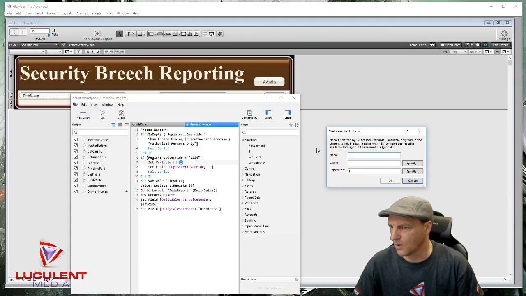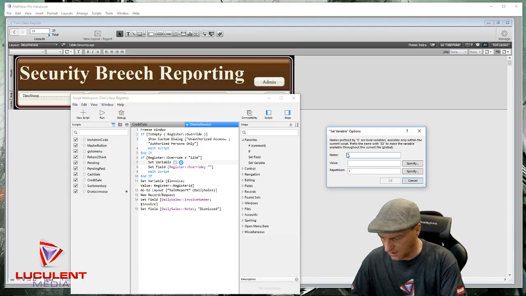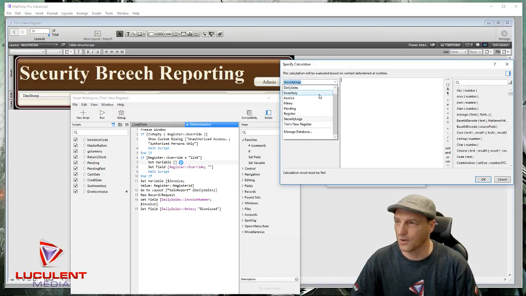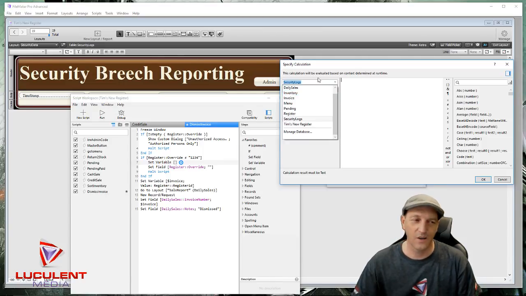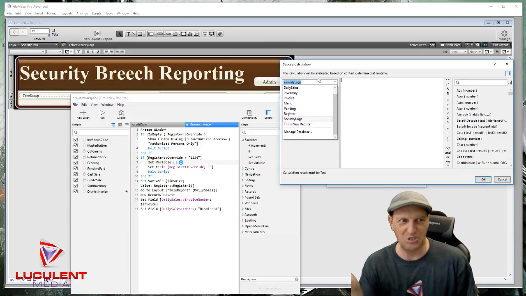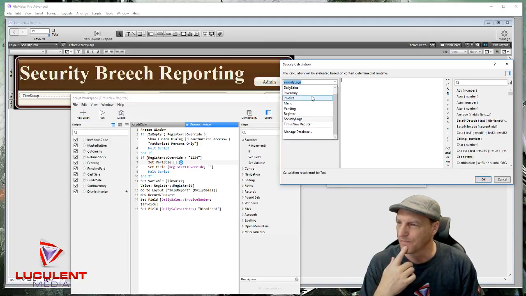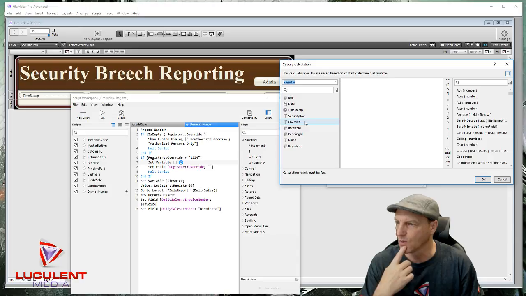And that variable is going to be, we're just going to take attempt and specify, and I don't know why it's on security logs, but because we are in security logs, that's why. Why not just go to the right page, right, Tim? We're in register, and it will be override.